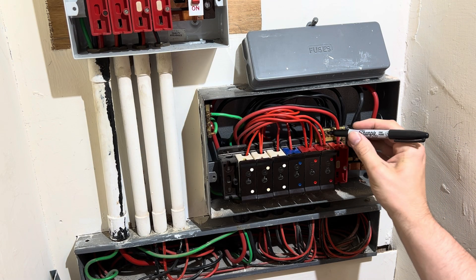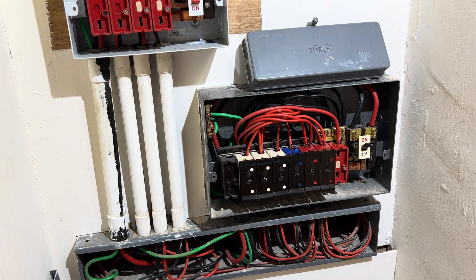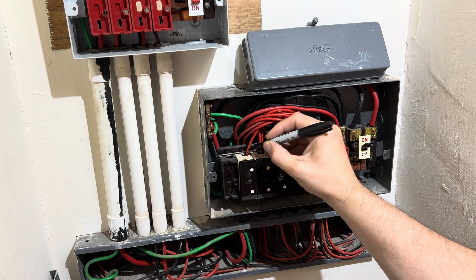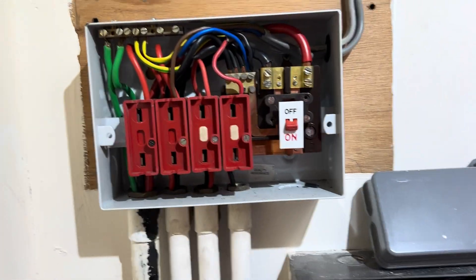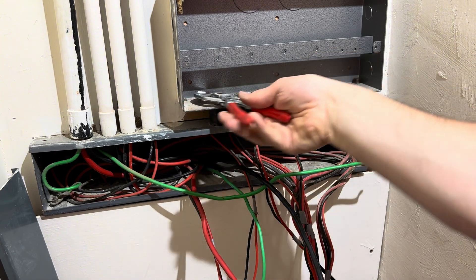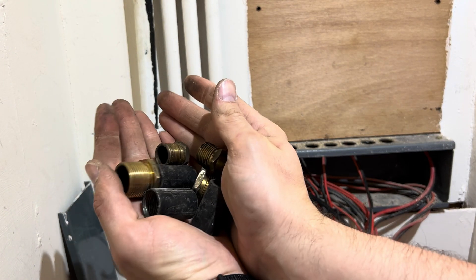First I'll mark them up: one, two, three, four. When it comes to five I do a line, then six is a line dash, line dash, seven will be line dash dash — rather than having like nine, nine, nine, nine which gets a bit confusing when it gets to nine. I always keep a couple of these old imperial tools — it's dead handy if you ever come across them.